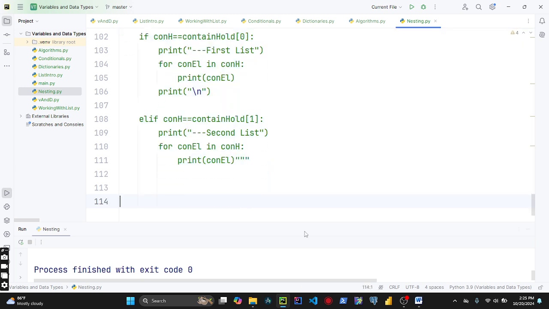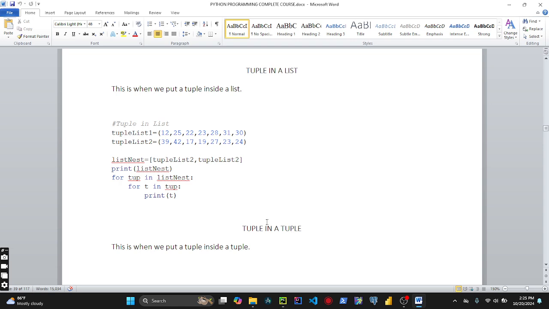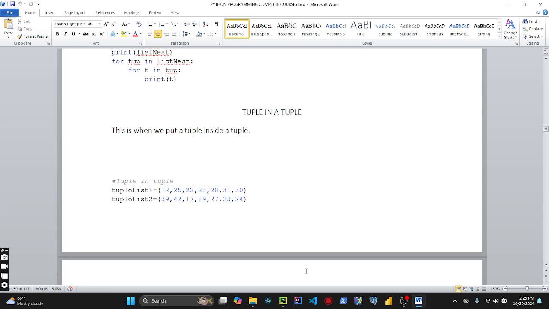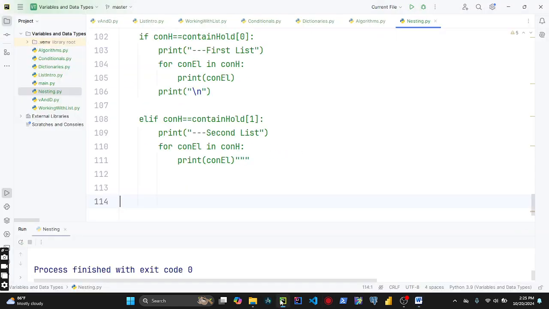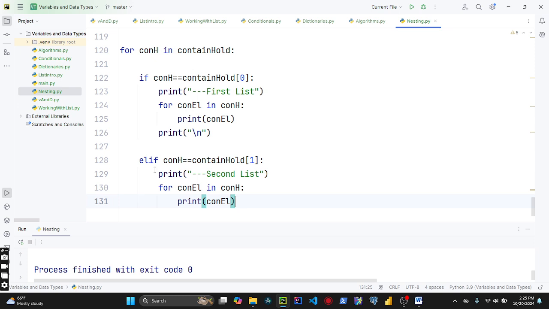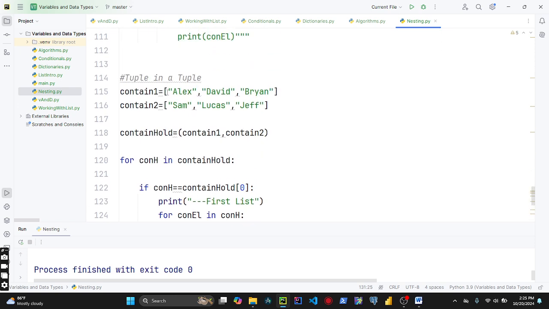All right, so the next one that we will be looking at is tuple in a tuple. So still with that copied, tuple in a tuple, still the same principle, paste. Now after you paste, you just change this two to parentheses. That's all you do. It will now be two tuples within a tuple itself.